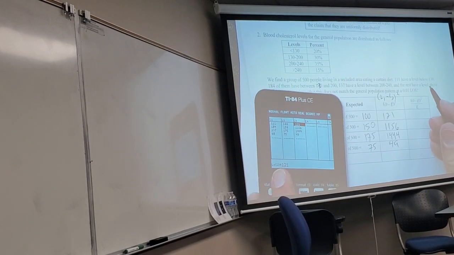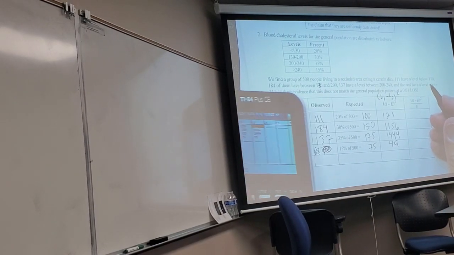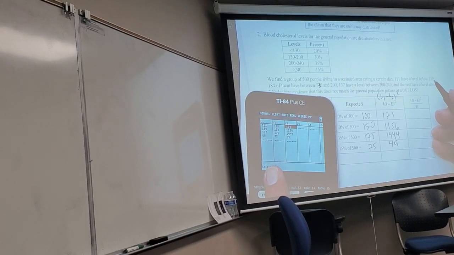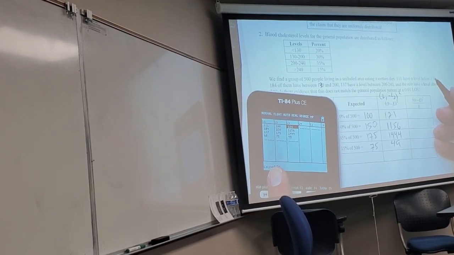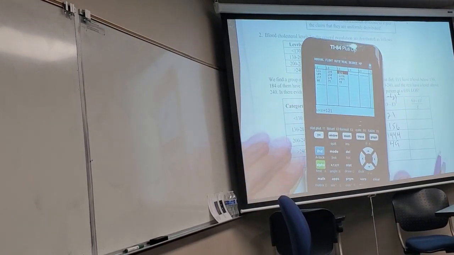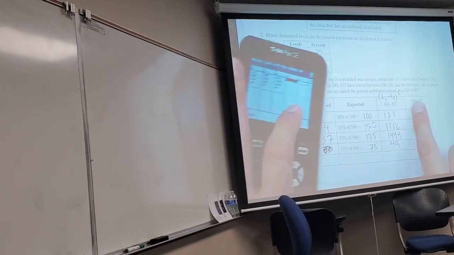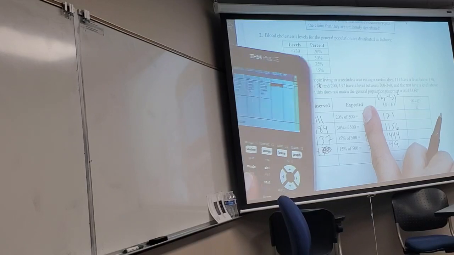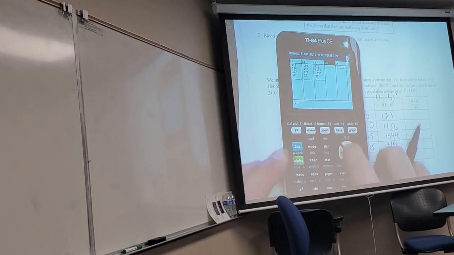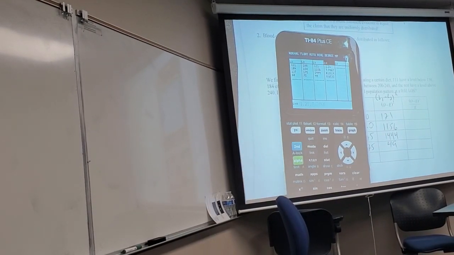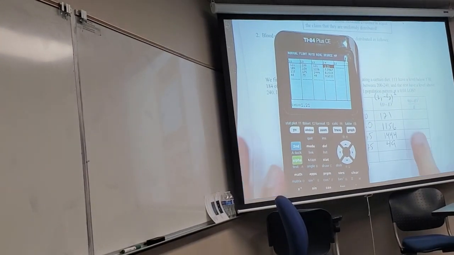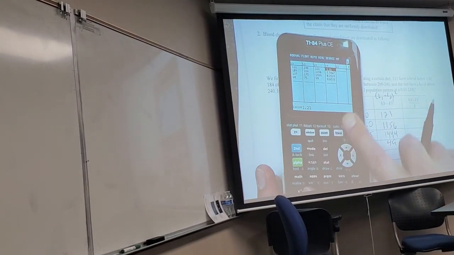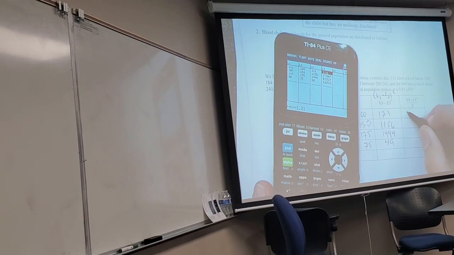Is that matching up with what you guys got? Okay, I got one thumbs up. And then this one was going to be L3 divided by L2. So go up to L4. I can make the L3 divided by L2. And again, you don't have to do any of this if you don't want to. You just do each row. Doesn't really save you a ton of time.